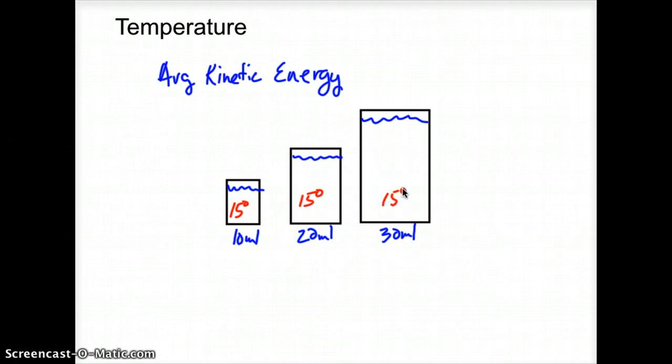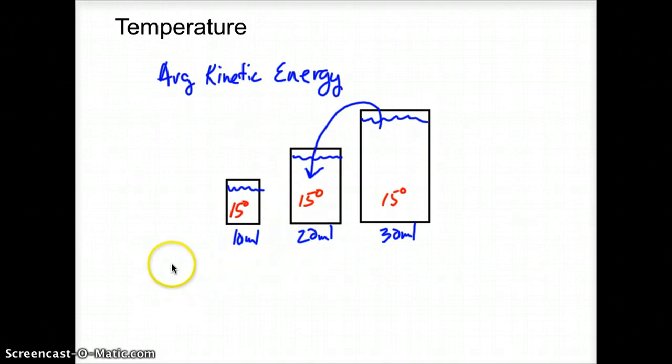So which one obviously has a greater temperature? Well, they're the same. It doesn't make any difference how much the amount is. Temperature is not based on the size or the amount of the substance or the object. It is based upon the average amount of kinetic energy that's within. If I take water out of this one and put it into here, would that change the temperature of either one? They would still maintain a temperature of 15 degrees no matter how much water.